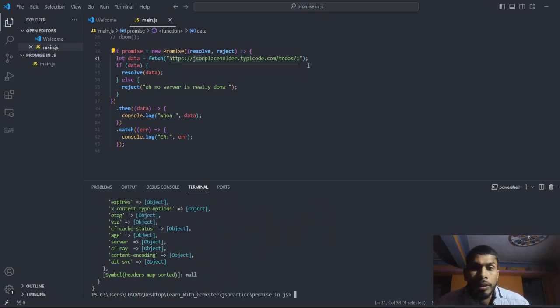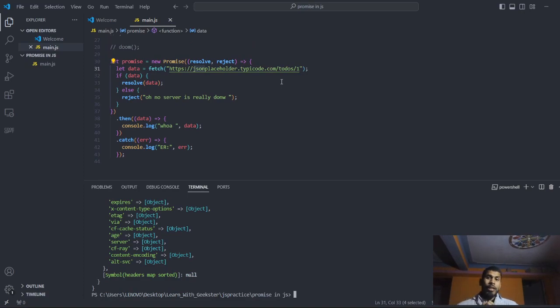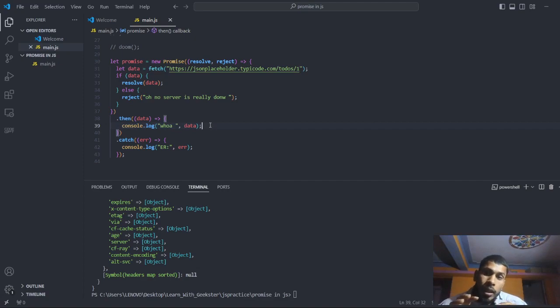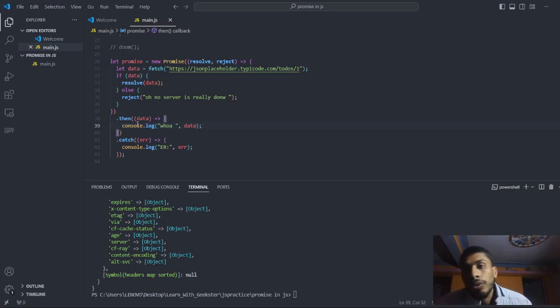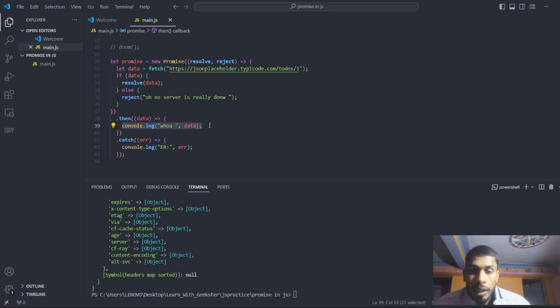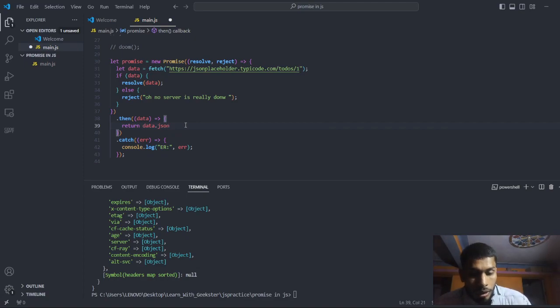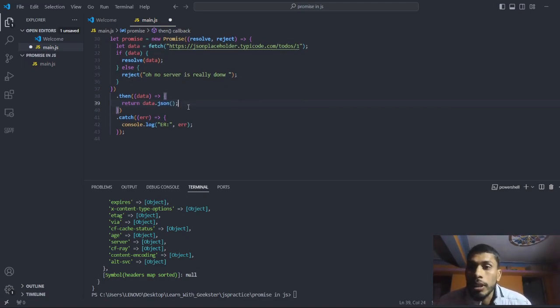Right now I'm receiving my data, but this data is not in a JSON format. So for that purpose we can do something like this: this data.then could return a promise as well, right? For that we can return data.json, to parse into the JSON format.